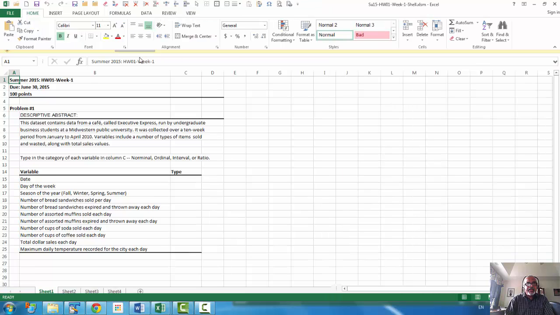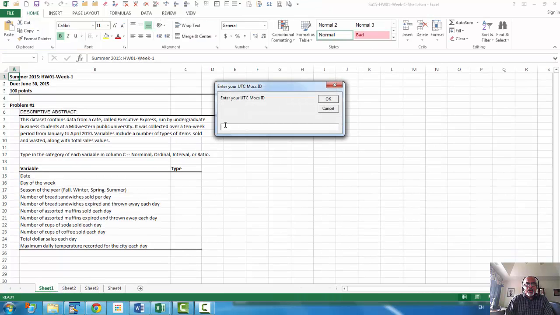Enable content, and then you have to enter your UTC marks ID, and this will stamp the file with your name in it. If you don't do this, then it will not be stamped and you will get 0 for the homework.